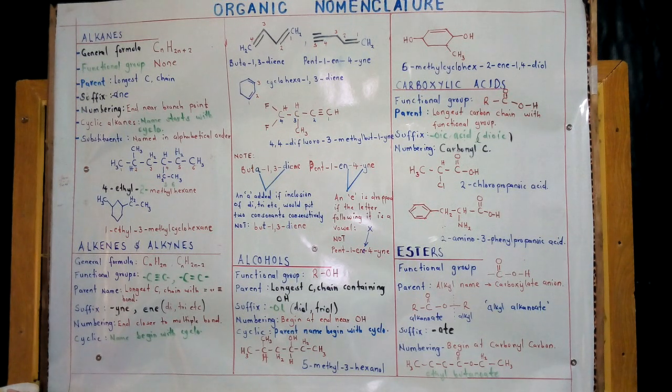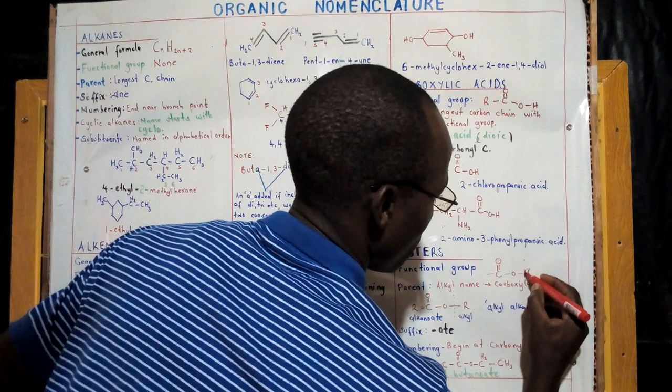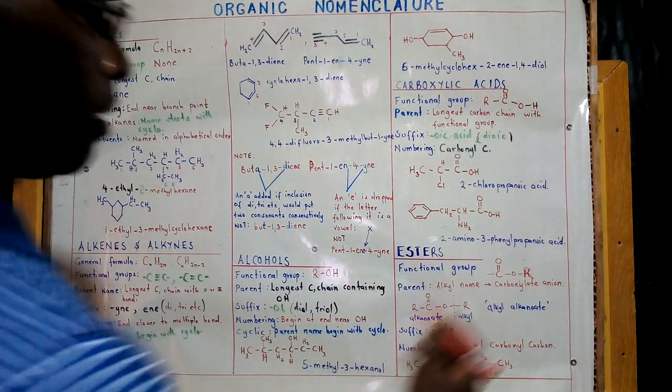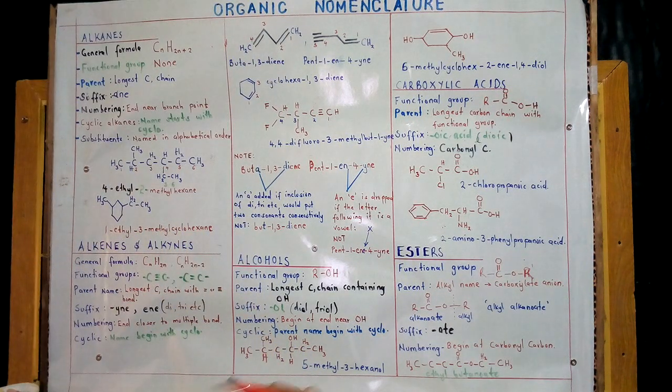Lastly, we shall look at the esters. Esters, we said in one of our videos, are a product formed by the reaction of carboxylic acids together with alcohols. So we have a functional group for esters. Of course, there's a correction that we need to make here. This is the functional group for esters. This is a radical at this particular point and not an OH. So we have a radical which is noted by R and then R prime. They can be the same or different, so for that case, we just use R and R prime.